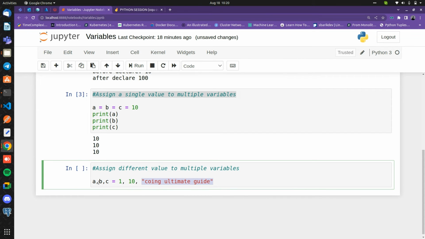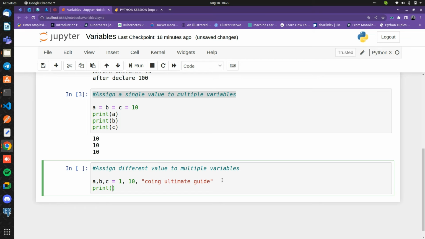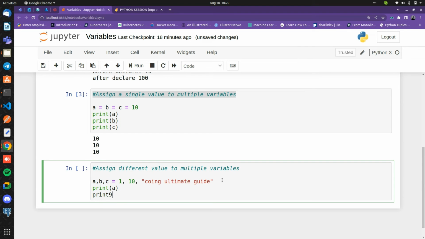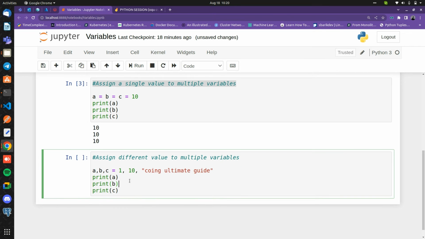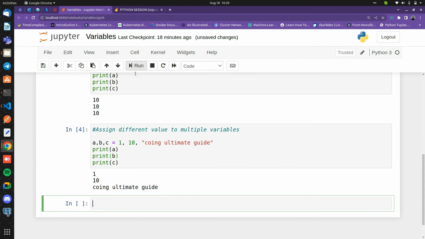So a is an integer, b is also an integer, and c is a string. If I print a, print b, print c, the value will be 1 10 coding ultimate guide.